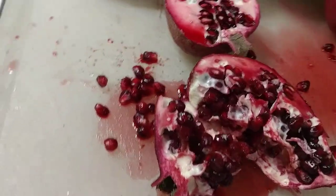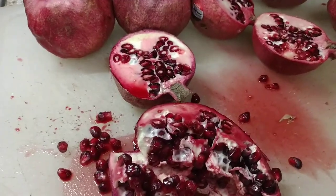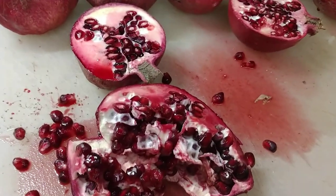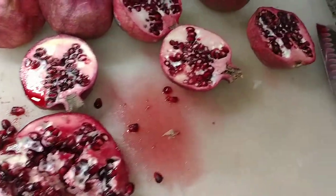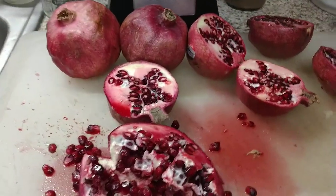I'm going to be putting them in a bowl and in a food saver bag like this. They're all going in here and I'm going to be freezing them. That's how you preserve them — they will stay as long as you need in your freezer and you can have them year-round. When these are in season, I eat pomegranates at least one a day, so I'm hoping I have enough here to last me the entire year.